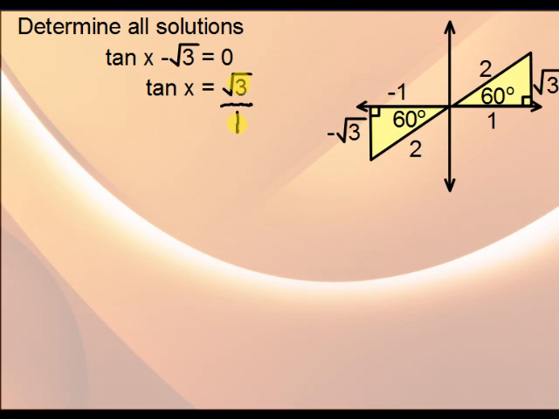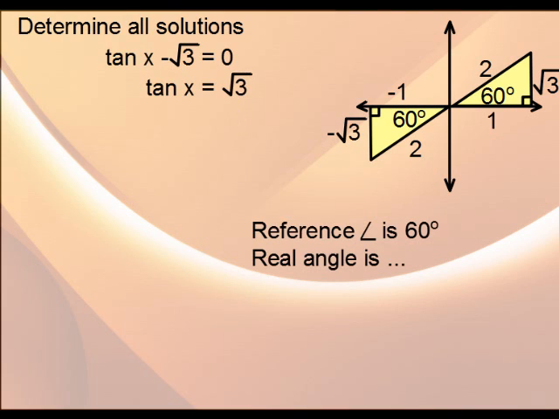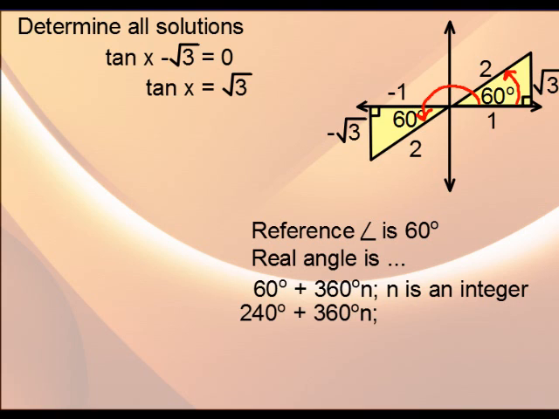So there we are. Again, the reference angles are 60 degrees. Therefore, what are the real angles? Well, this one again is not much of a stretch. It's just 60 degrees. So that's 60 plus 360n. 360n, remember, refers to all the coterminal angles that we get for going around and around and around. The other angle, spinning from here to here, is 240. And there we have it.